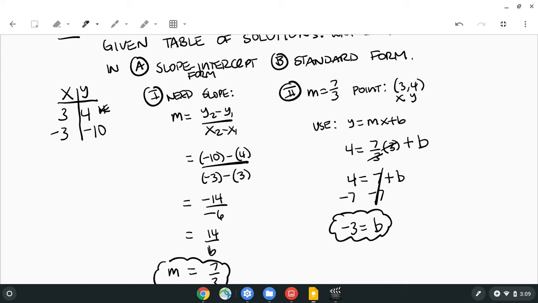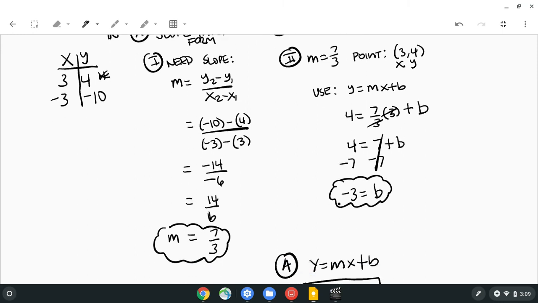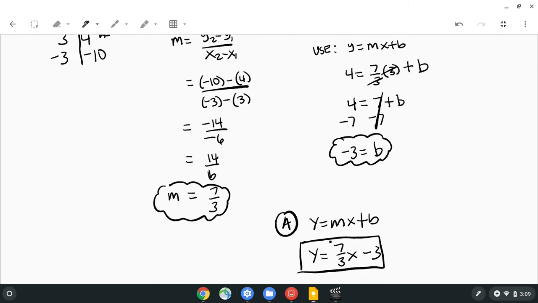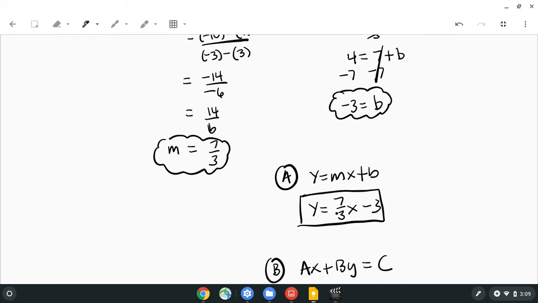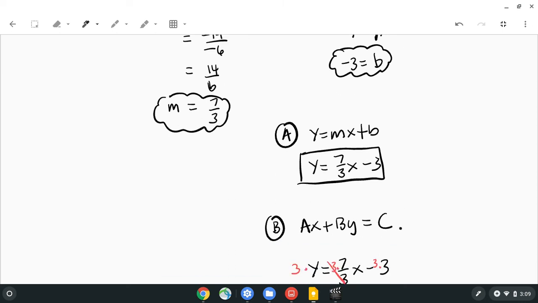Okay. So we find our slope. We choose a point. We have m, x, and y. So we use this, and we plug in for y, we plug in for m, and we plug in for x. They're all right here. y, m, and x. Okay? And we solve for b. Once you have these two, m and b, you can plug them right into here. There's your m, there's your b. And that's slope-intercept form. Okay? And then you manipulate this one to get your standard form.